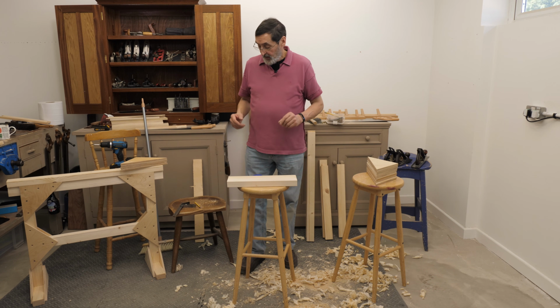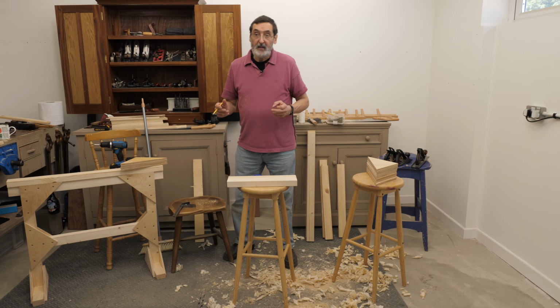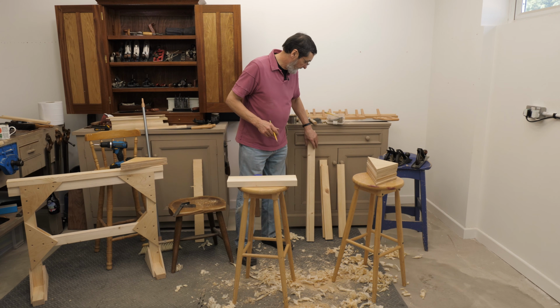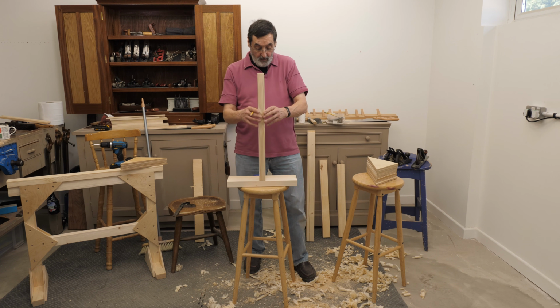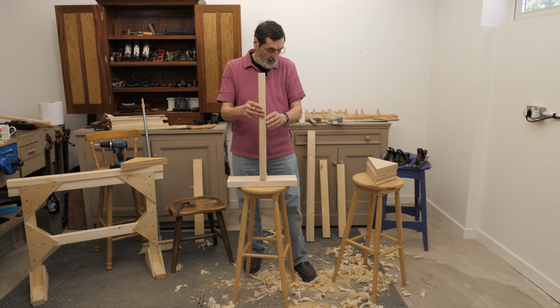I'm ready to start my assembly. I've got a couple of small things that I need to do. One is to lay out for the foot position. That means this is going to go in the center of this foot piece, and then the triangles will go on the outside of there.